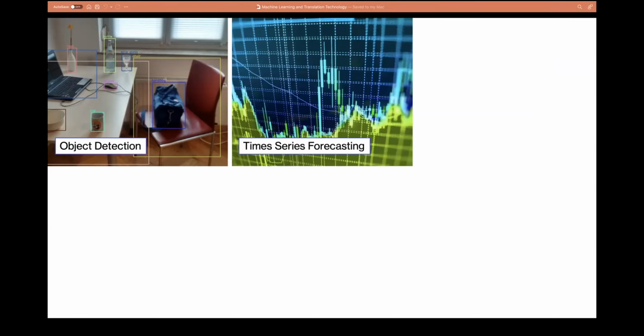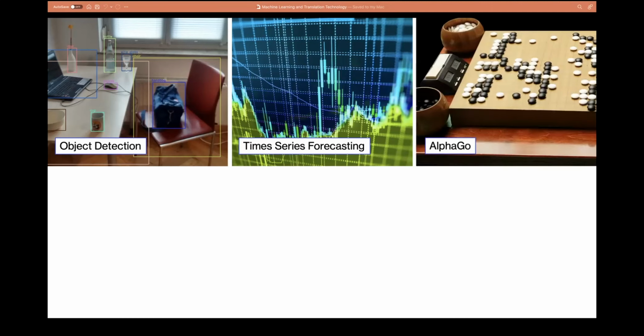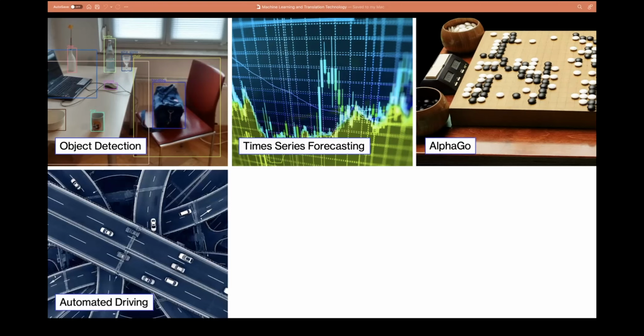The second one is about time series forecasting. A very simple and perhaps exciting example is stock price prediction. We have past data, and then we want to build a smart engine, an AI engine, that can predict future values with reference to the data in the past. This is time series forecasting. And the third one is AlphaGo. This needs no introduction, a very famous invention that outperformed human players a couple of years ago. Of course, in the world of entertainment and game design, AI has been playing a very important role. And we have some additional examples here. The next one is automated driving.